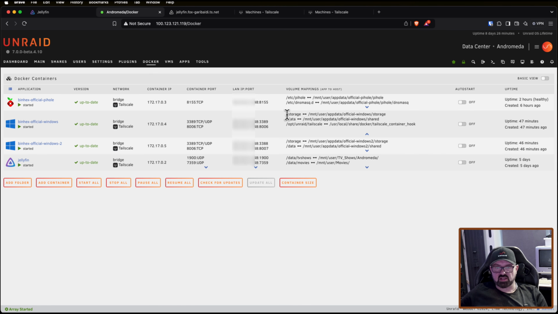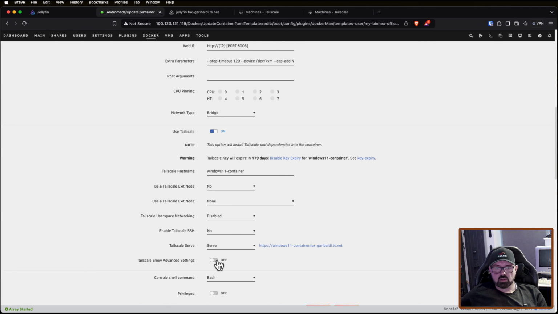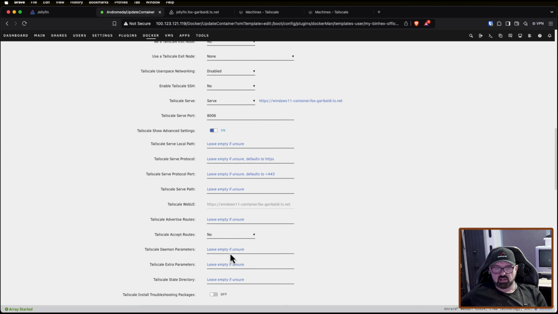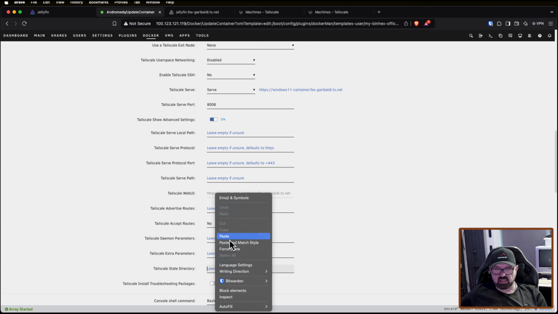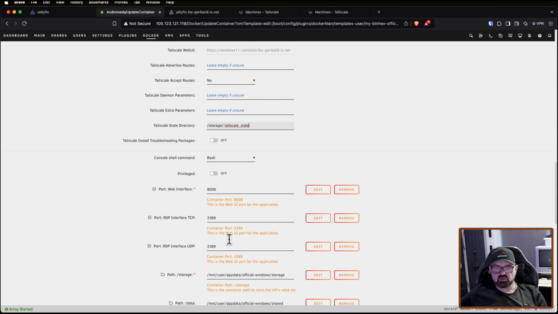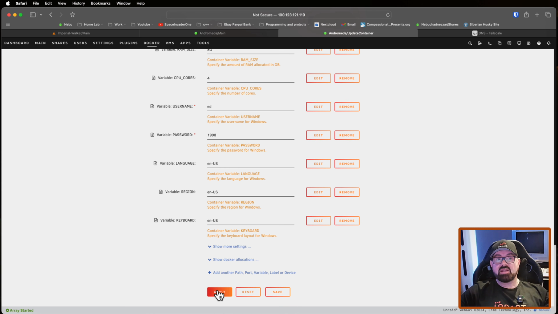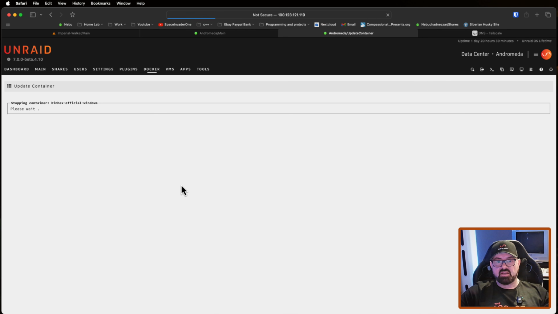Now, before we go ahead and install, this container is very similar to Pi-hole in the fact that it doesn't have a /conf directory. So what I'm going to do is use this directory here, as this is in the appdata, for the Tailscale state directory. So let's go back into the container, toggle our advanced settings for Tailscale, and for the state directory, I'm going to paste that in here. Okay, so let's scroll down to the bottom of the page. Okay, so let's install Tailscale into this container.